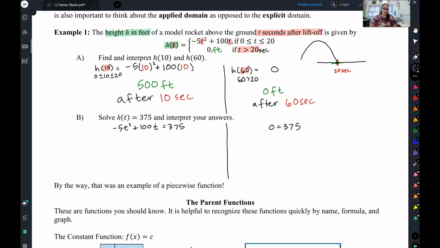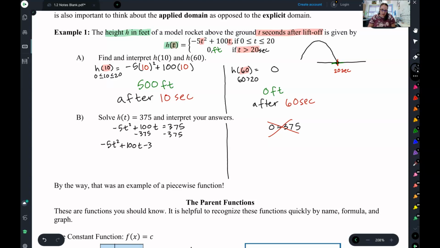Now, we can immediately go here and be like, 0 equals 375. Not going to happen. That does not make any sense, and take that one out. Now, if both of them were actual equations, and this was an equation equals 375, then we could solve that. So we only got one option here. Look at that. It's a quadratic. We know what to do with quadratics. We talked about that last lesson.